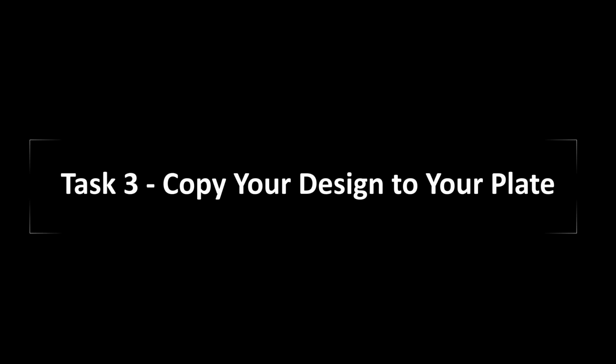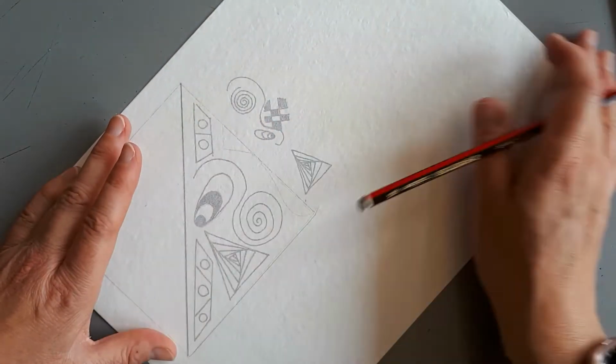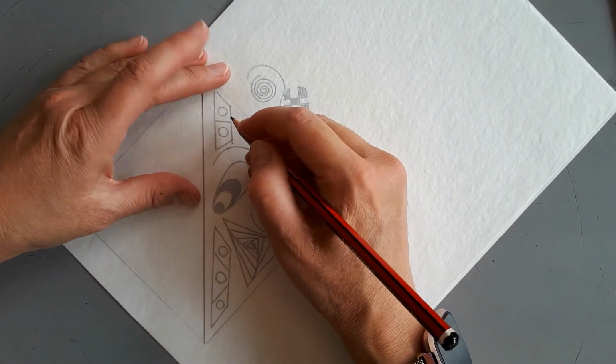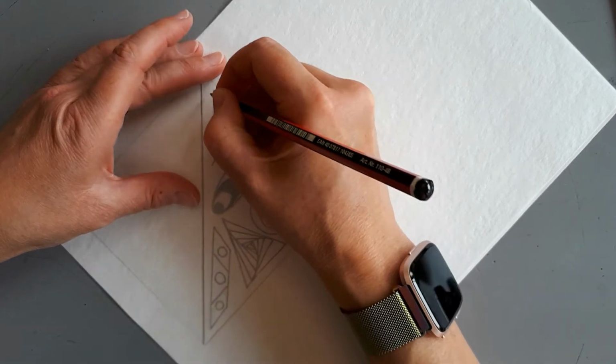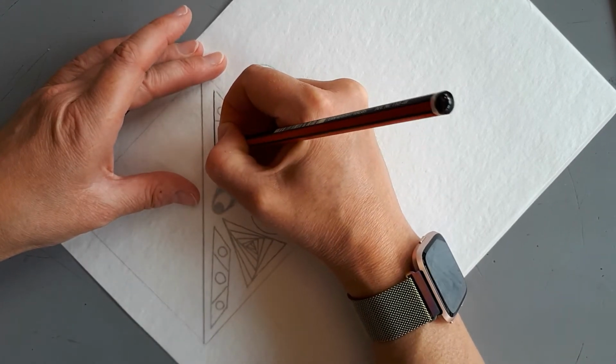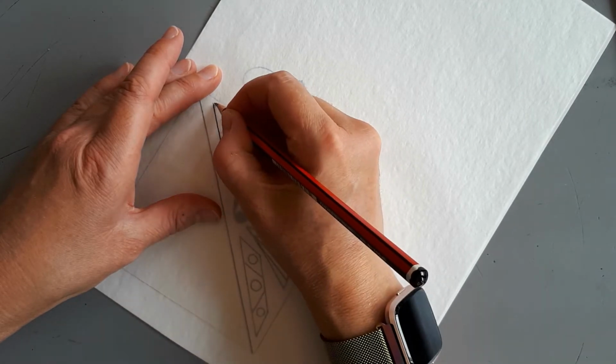So there's my shape. And I'm going to use a 4B pencil because I want plenty of graphite on here because I'm going to want to then transfer it. So I'm going to go very carefully over where I want my lines to be.